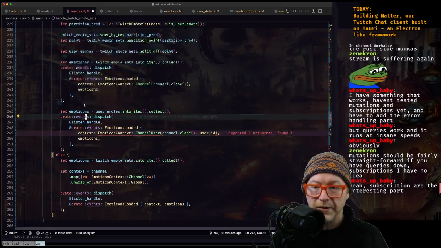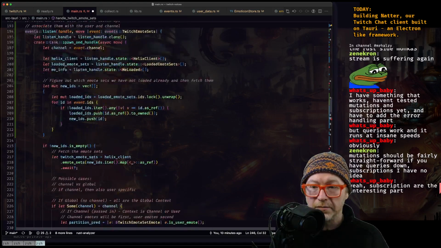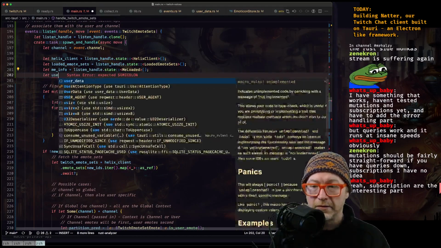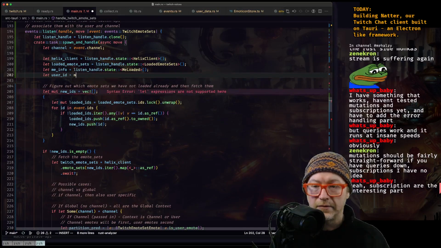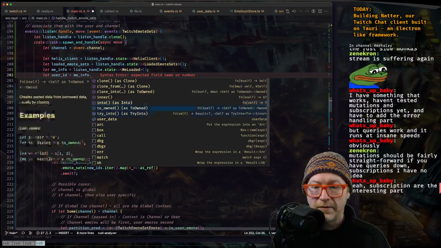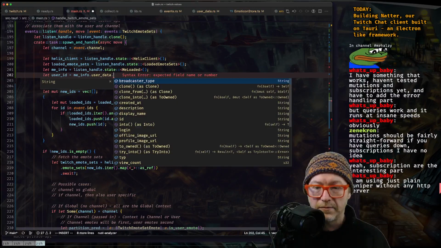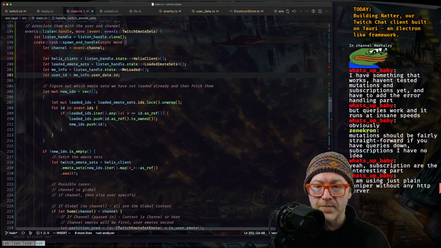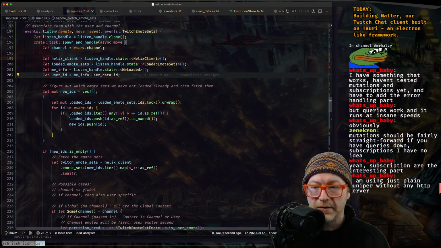We need the user ID. The user ID is going to come from the me info. Okay, that's the user ID.